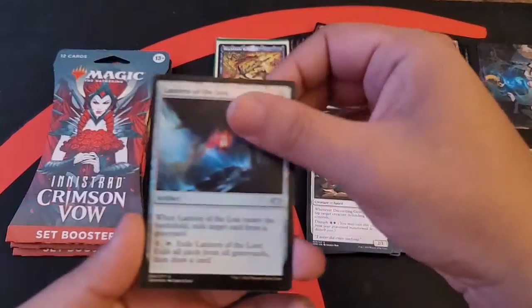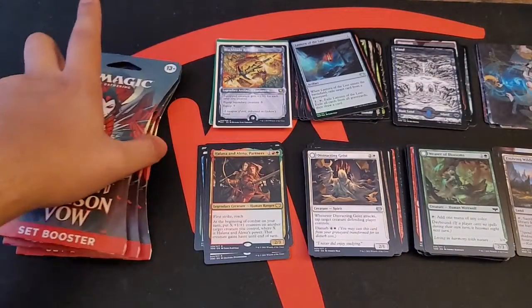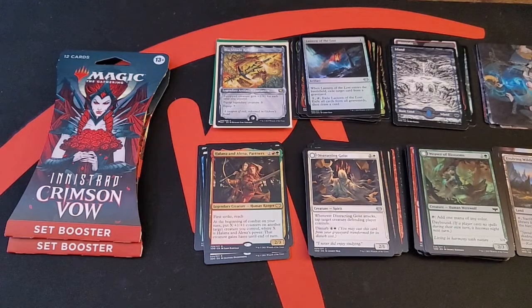Lantern of the Lost is our foil card, and no list card, sadly. This is a good haul in my opinion so far. I mean, we'll go over the rares and the mythics at the end, but I think it's a good haul so far.